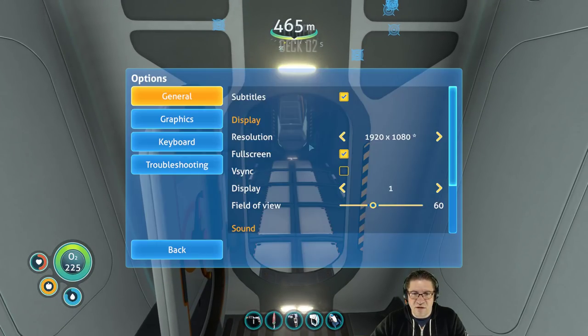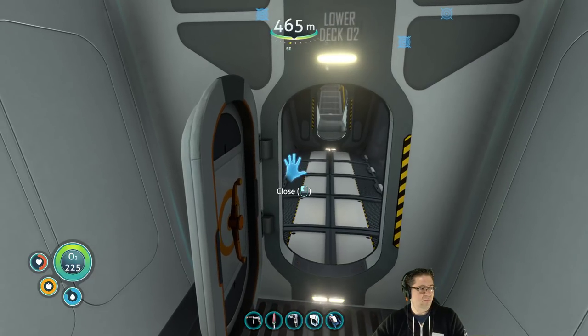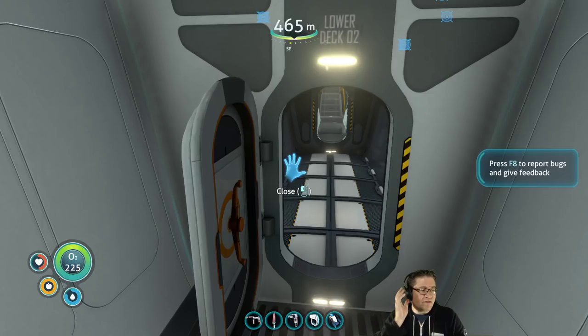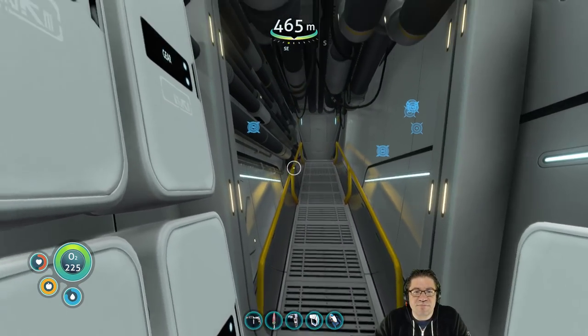Hold on. Options. Where's the sound? Master volume's at 30. Wow. Okay. It's online. It sounds really loud. Is it loud? I don't know if it's loud. Okay. I'm just gonna keep going.